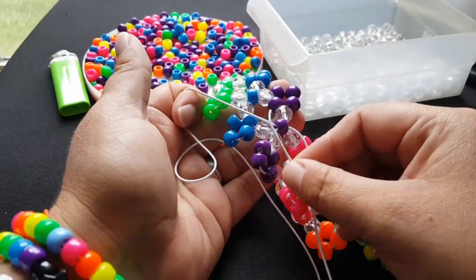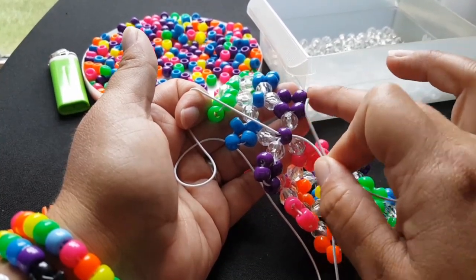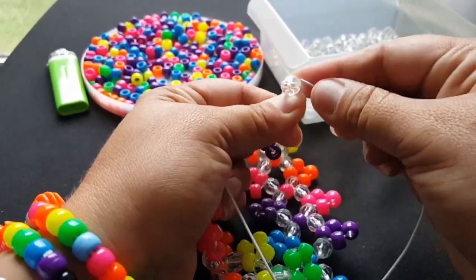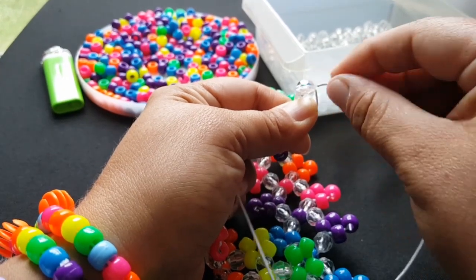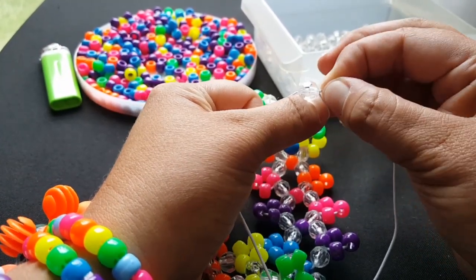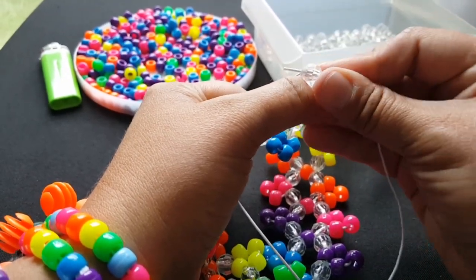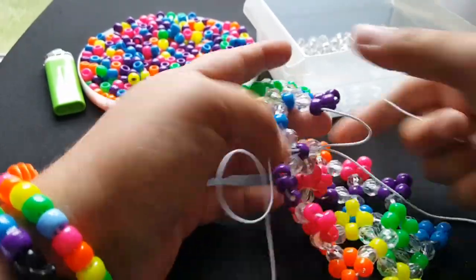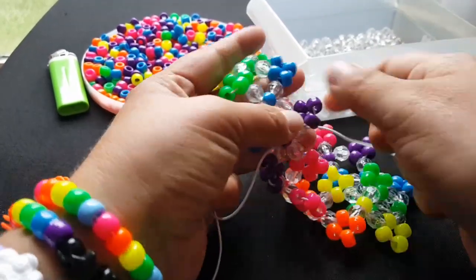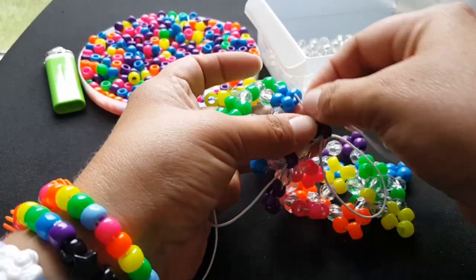Now what we need to do is take our string and go through this bead, and this bead. So might be a little tight fit here. I try to pull the string really tight so there's enough room. There we go. Yeah, so now we're going to go through this purple and this one.